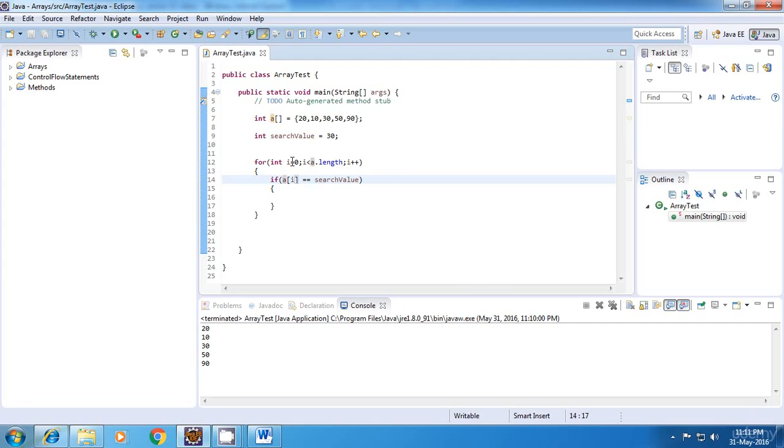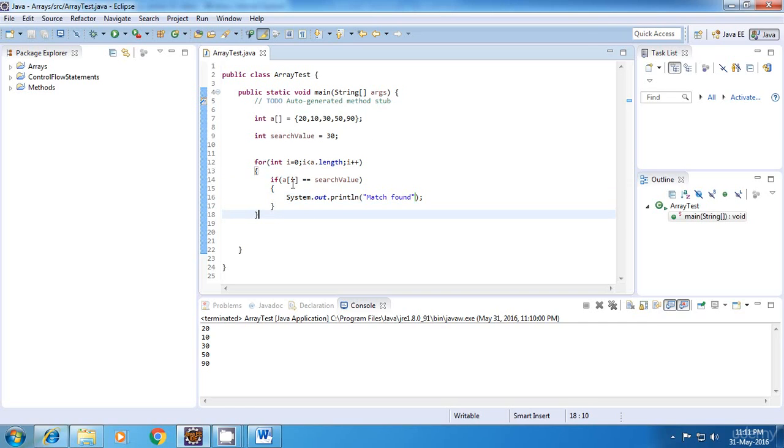For example, the first value will be a of 0, so a of 0 will be checked with the search value. If it's a match, then we'll display some message on the screen. Let's say sys out match found. And if there is no match, then the for loop will just continue.